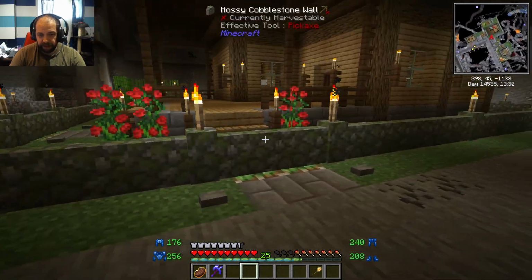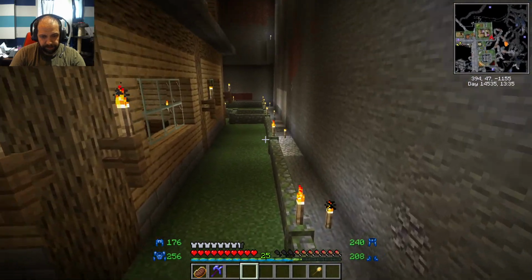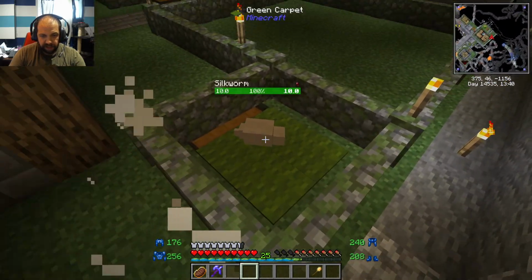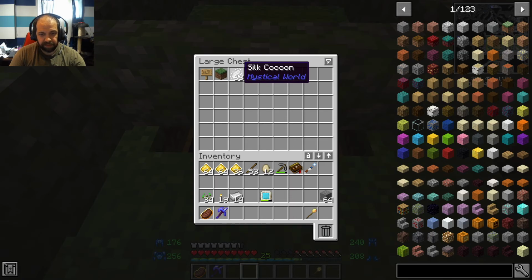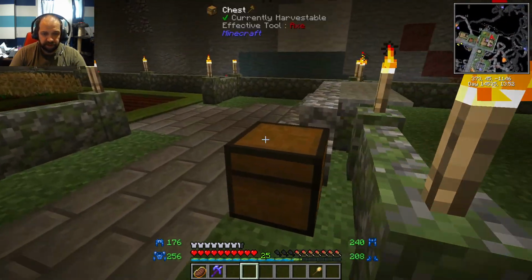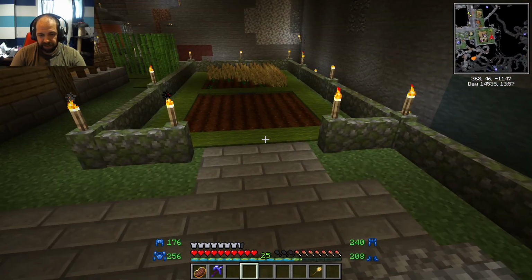And here's my house. Let's do a quick check around it first. This took me some time to build. This little critter here is a silkworm, as you can see, and it actually drops silk. I can get some silk cocoons. With that, I can make some strings and other stuff. This is a little platform where I can put some other animals. I have not done so yet.